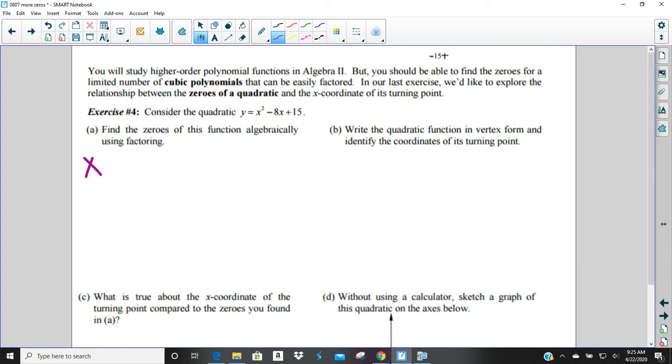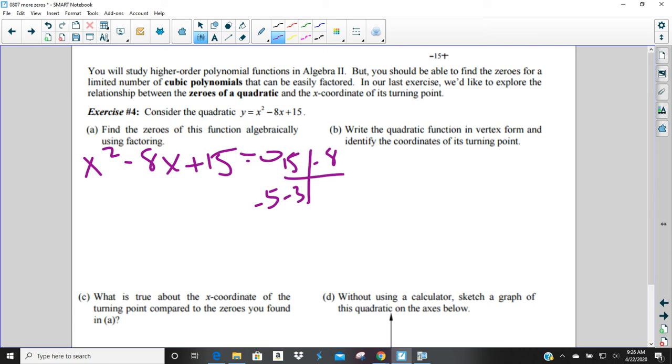So I'm going to do x squared minus 8x plus 15 equals 0. I'm going to find the factors of 15 that, when I add them together, give me -8. That's my clue. It's a positive 15, but a -8. So I'm looking for numbers that are both going to be negative. And sure enough, -5 times -3 is 15, and -5 plus -3 is -8, and that's my answer. So I'm left with x minus 5, x minus 3 equals 0.